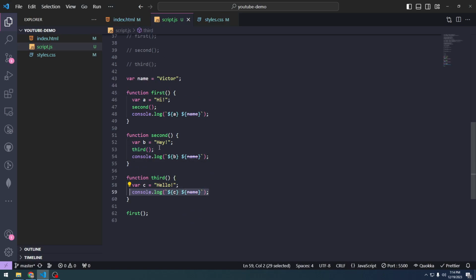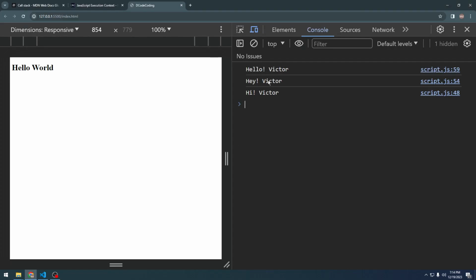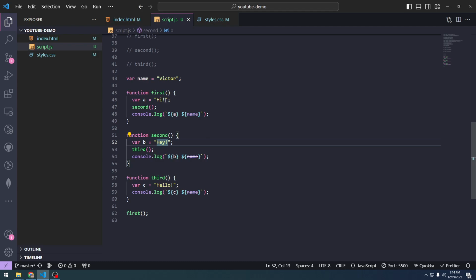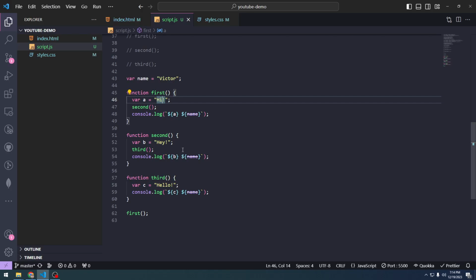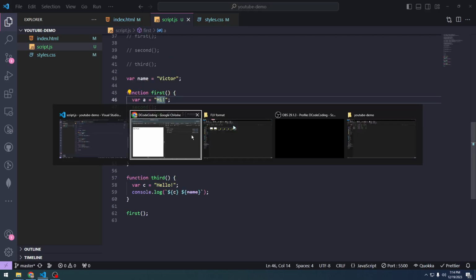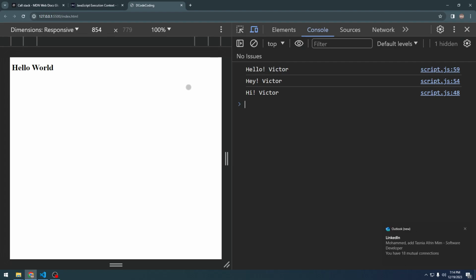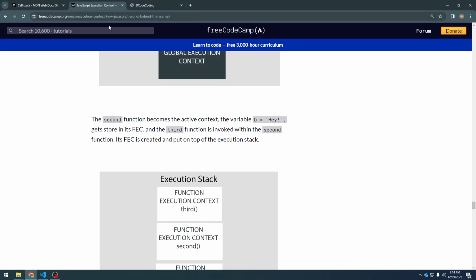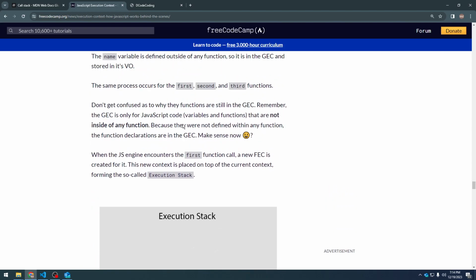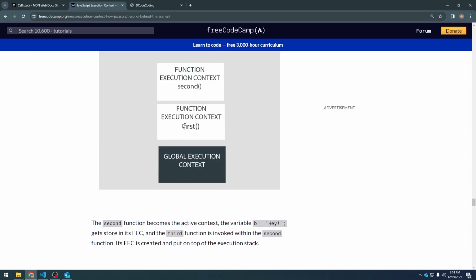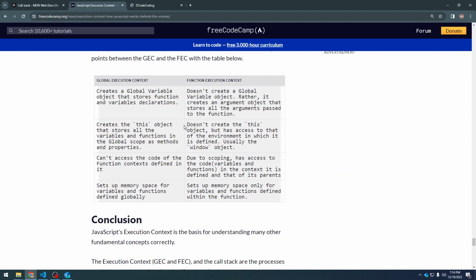Then we move back to here, right here. So this one is done, and we move back to just here, and then we do hey Victor, and then we move to this function, and we continue from just here. After this function is executed, we do a hi Victor in the third line, as you can see. Okay, so that's how the JavaScript execution context or call stack works behind the scenes. And there are still some more things to see, as you might see below.